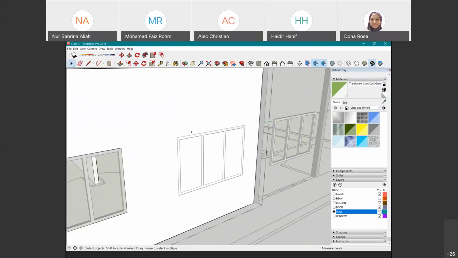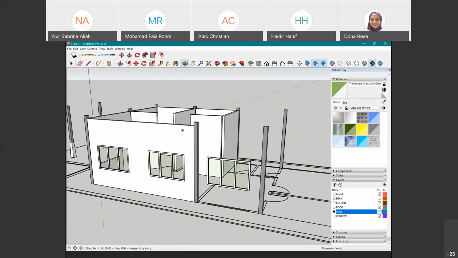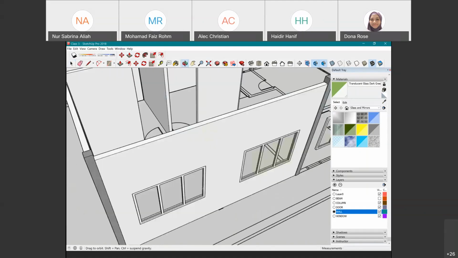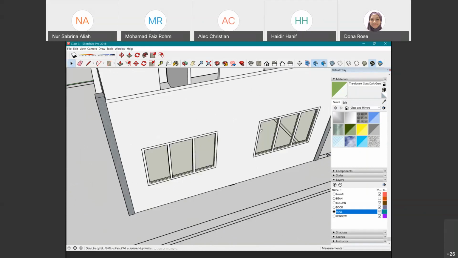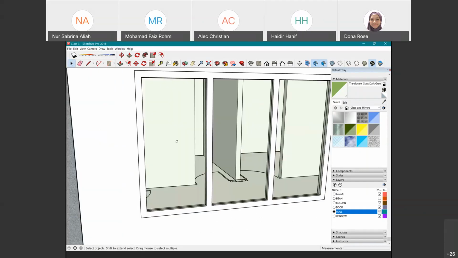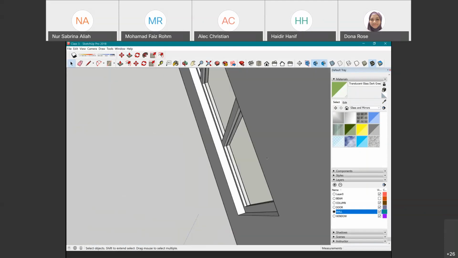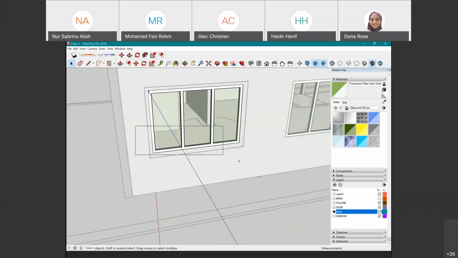Go to wall. I just double click. Okay, for example, you can also play with the type of the window. Okay, not necessarily like this. What I mean is this looks like a fixed window because there's no hinge or there's no frame to the casement panel. So it's up to you. You can even, as I said, you can even have the window. Okay, now you can edit.